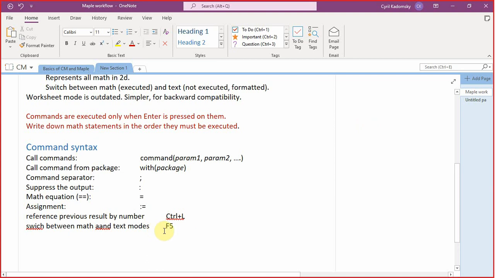But we have another way of referencing the last executed result.